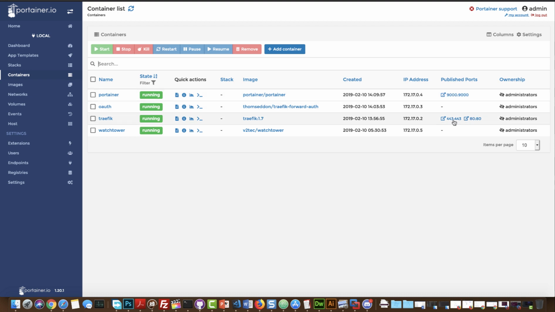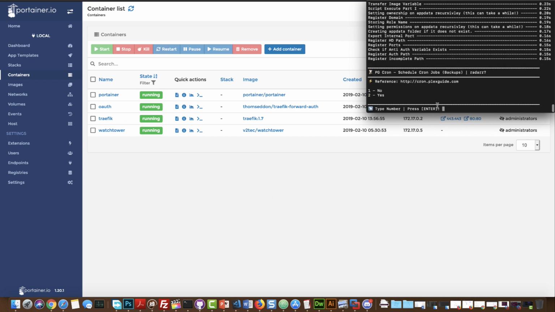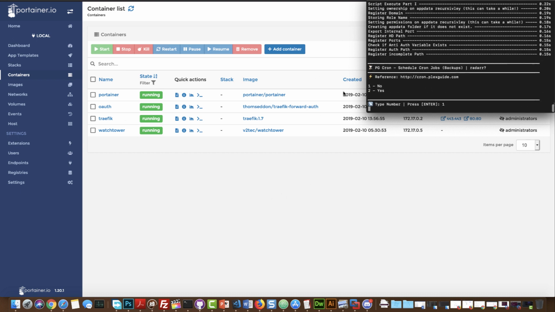Now, understand the reason you're seeing a double colon is because it's doing a translation. So one is internal and one is external. So, for example, Jellyfin uses the same port that MB needs. So in that case, you'll see 8096, I believe, and then 9096. So to access Jellyfin, it'll be 9096. Docker is doing all the translation behind the scenes, which is actually pretty cool.